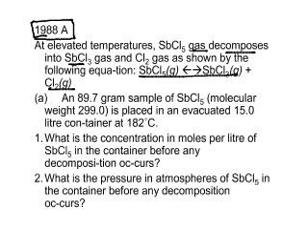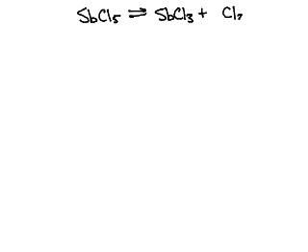It might be helpful to actually print this screen and the subsequent ones, because I'm going to be jumping back and forth, and I'm going to solve them on blank sheets of paper, and it'd be good to have this in a book or something for you as you're doing it. Okay. So I'm going to rewrite this reaction. SbCl5 turns into SbCl3 plus Cl2. So we have a 1-to-1-to-1 ratio.